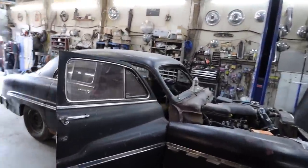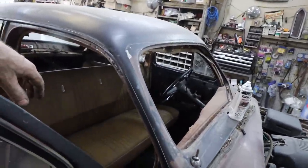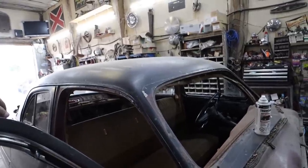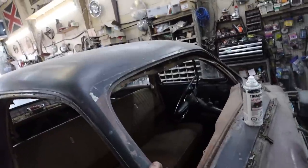After supper, I'll be able to sand a dash, splash some paint on it, and then I guess I can try to get the glass in. I don't know if I'll do that tonight or not, but that is my next attempt. Then at least it's a closed car.